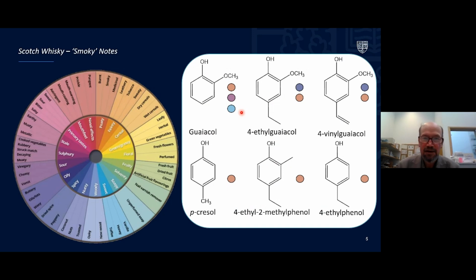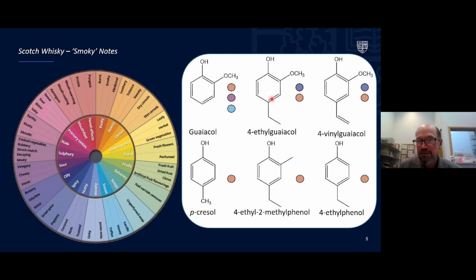And as chemists, we understand what those compounds are, and this is a fairly bewildering slide. On the left here, you've got what we call the Scotch whisky flavour wheel, which describes all of the different flavour descriptors for various kinds of whisky, combinations of different flavours. And you'll see around the top here, we've got this peaty segment of the pie, and that leads to these flavour profiles which are described as burnt or smoky or medicinal, very distinct flavours for certain types of whisky.